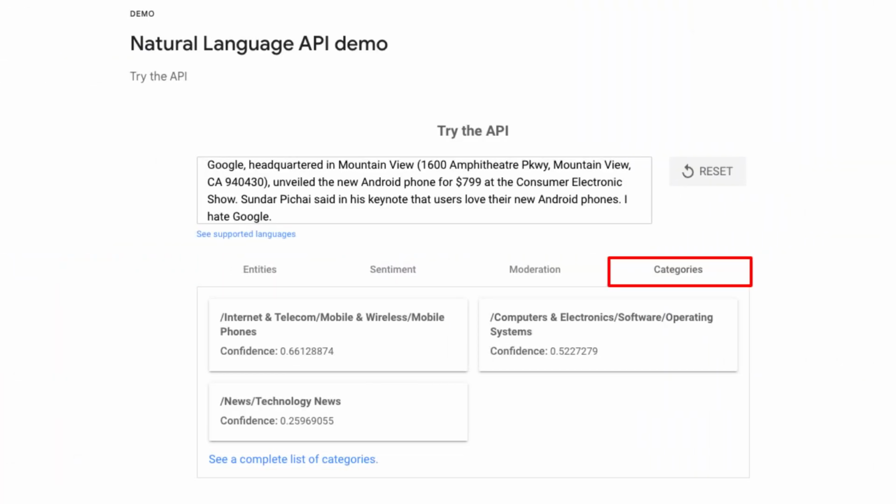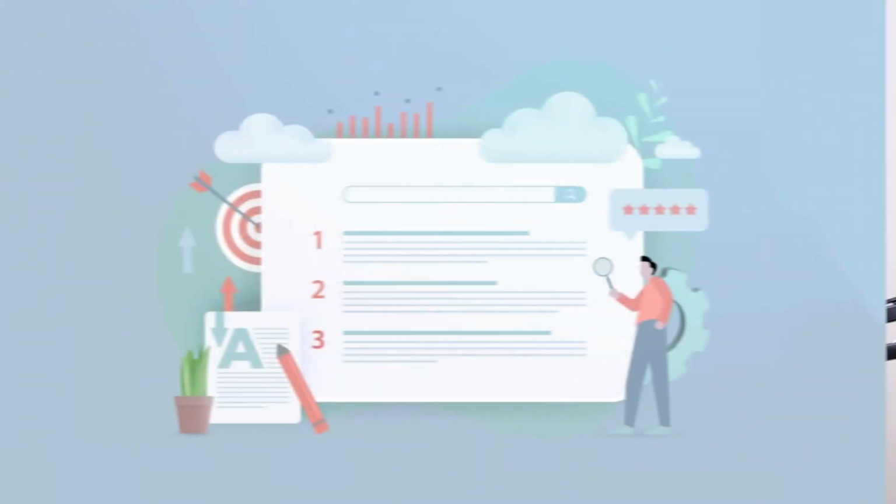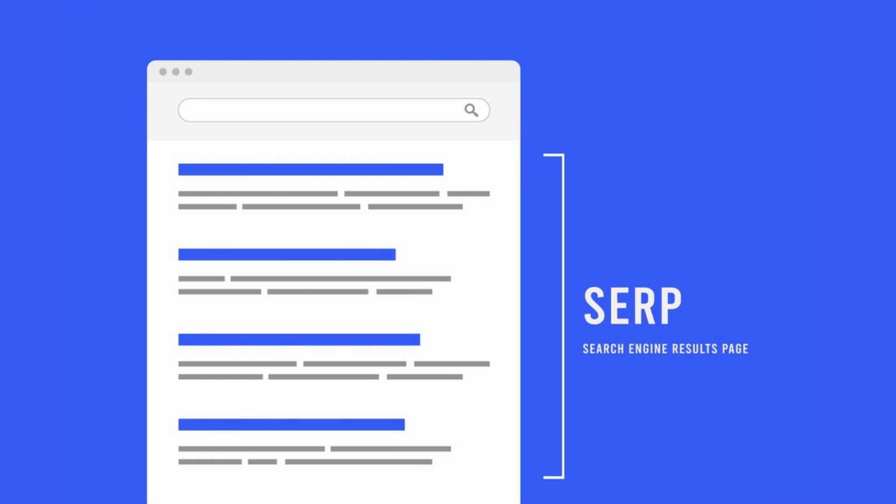This score reflects how confident the API is that the text fits in a particular category. The categories tab shows you the actual category in which your content falls as per the content you pasted. I go ahead and copy the content of the top 3 competitors and see in which category they fall, and then try to match it. Why? Because the answer to rank number 1 lies already on first page of Google. And how do we match it? By optimizing the content for entities used by competitors.